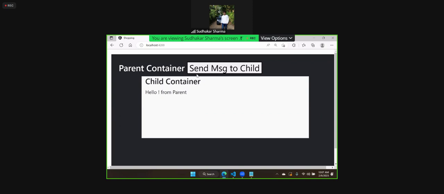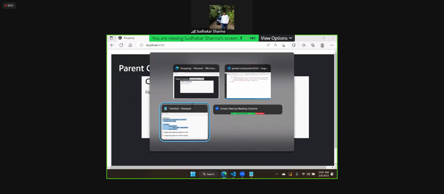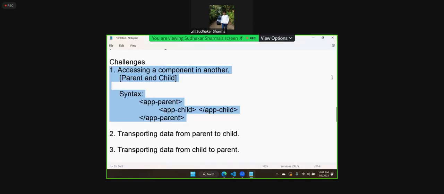That means we are transporting data from parent to child. So this is the message from parent container sent to child. So here by default it is empty. And when I click on send message to child, it will send that message here. So this is the second stage that you have implemented.